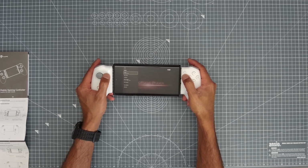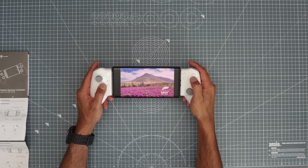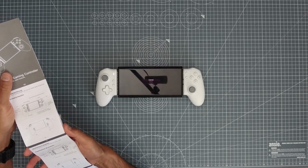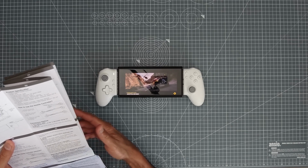When I press that turbo button, you can see that light flashes there, right? So this is where you can start assigning turbo functions to the buttons. We've seen this on many other controllers before. You would have to go through these menus to figure out all the fancy features that are available in these controllers.